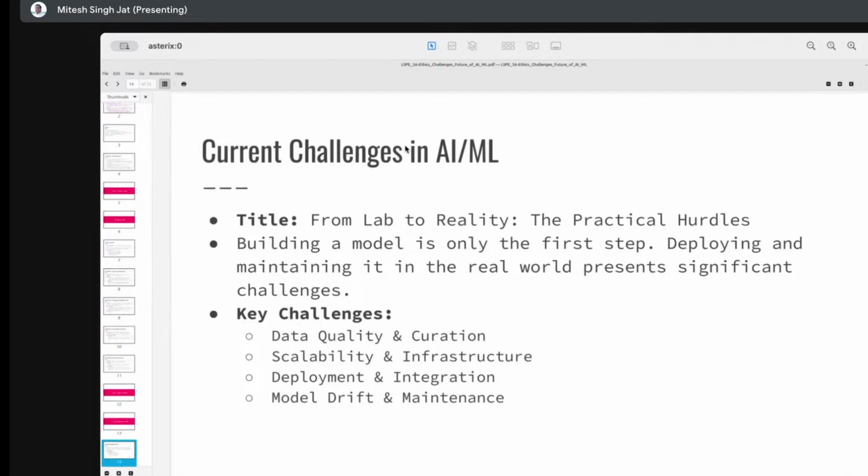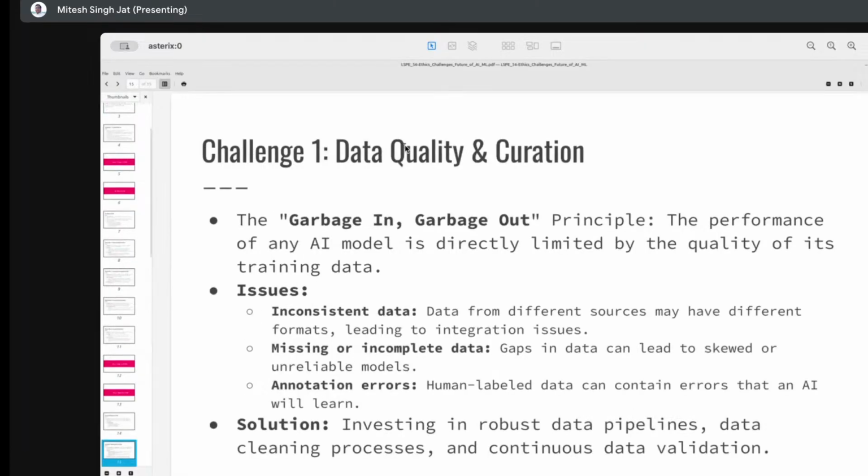The Vertex AI team has explained model drift and maintenance, so I will not explain those, to save time for showing the demo. If data quality is not good, your model will not be good enough to help you. It is the same as the earlier garbage in, garbage out principle. If data is not good, the model will not be good, and as a result the output will not be good.